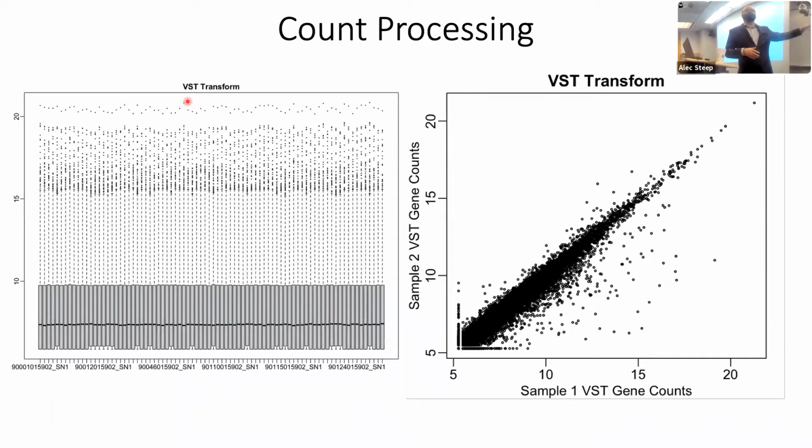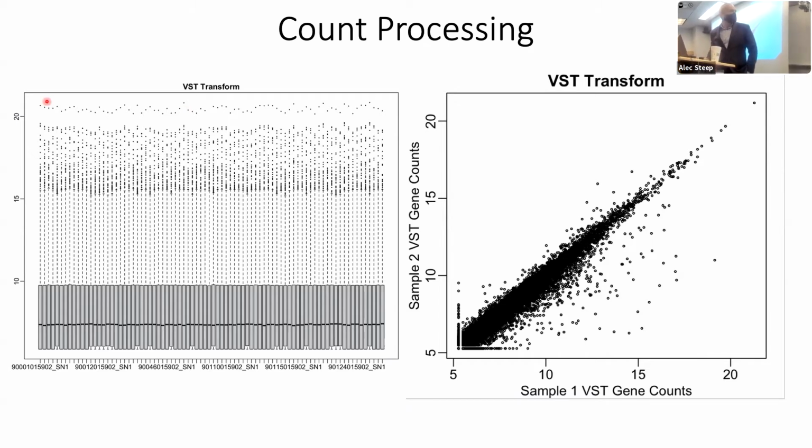You see variance stabilizing transformation when you think of DESeq2. We're not even doing a differential gene expression analysis. Now, we looked at other transformation techniques and we thought this was our best choice. But I do want to point out that this could be done with more rigor. And so when we come back to it, we'll look at different transformation techniques, and we'll look at them not only at the finish line, but all those little steps along the way with many QC plots to really understand how the data responds to transformation. With that said, I think we're okay with VST transformation for the big picture of this talk.